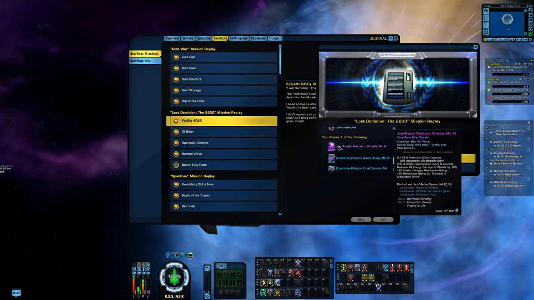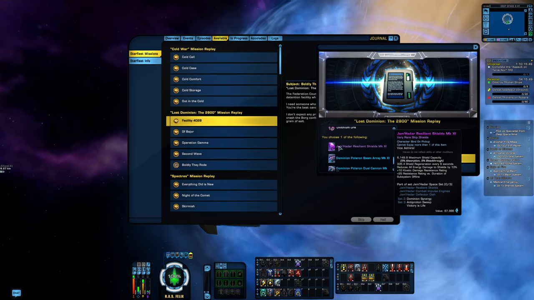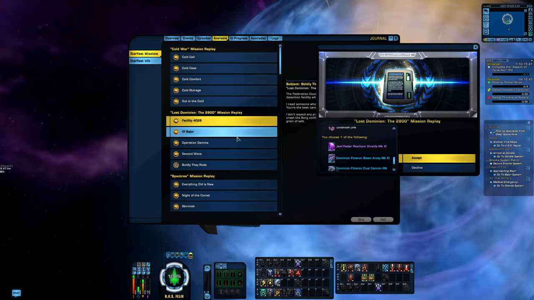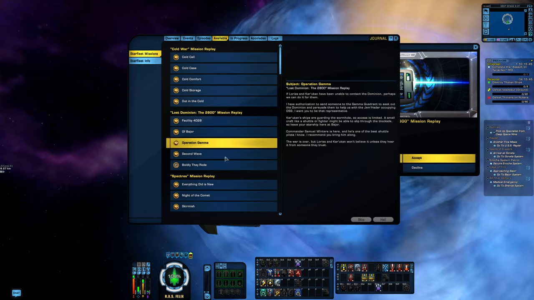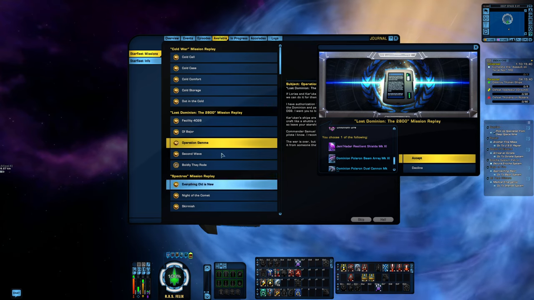Here's a piece of that Jem'Hadar set. You see, this is the same one that you would get by default if you rolled a Jem'Hadar tune. So if you go through the rest of these missions, the rest of those pieces and the ground stuff is all in there as well. So definitely check that out if you haven't looked at it before.